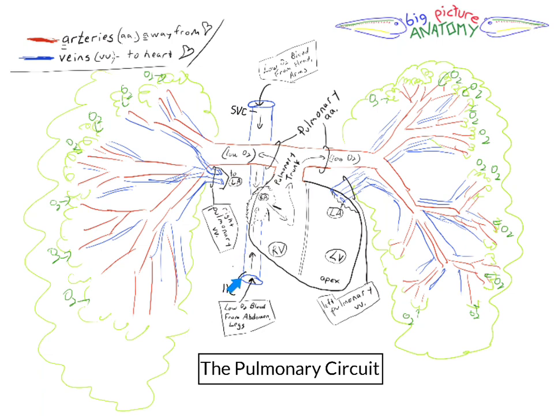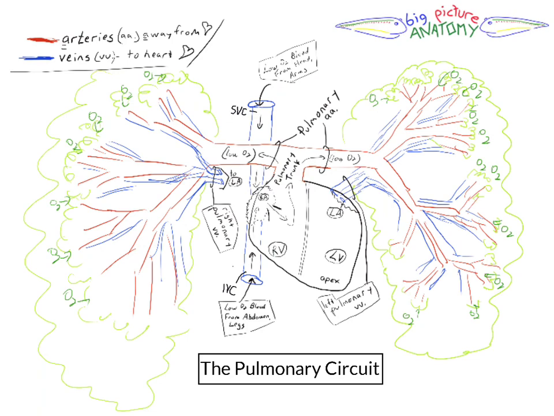delivered that oxygen. Inferiorly, it returns through the inferior vena cava from the abdomen and the legs up into the right atrium of the heart, and it returns from the superior parts of the body, from the head and the arms, through the superior vena cava, just the same, into the right atrium of the heart.